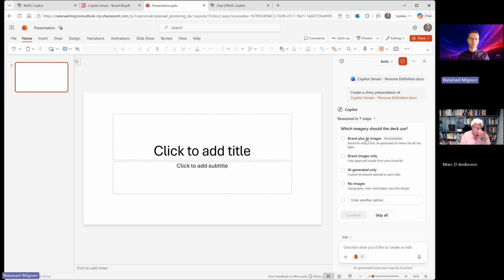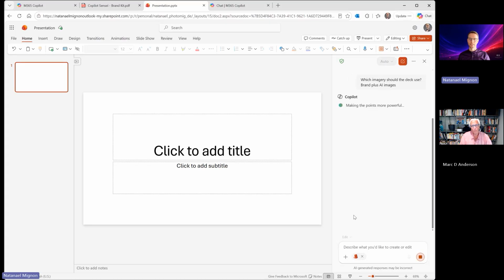And if it doesn't find something matching for certain things, it can generate new ones using Copilot directly in here. I can make it stick to brand images only, so don't generate anything, but I'm going to go with brand plus AI images. And let's see.